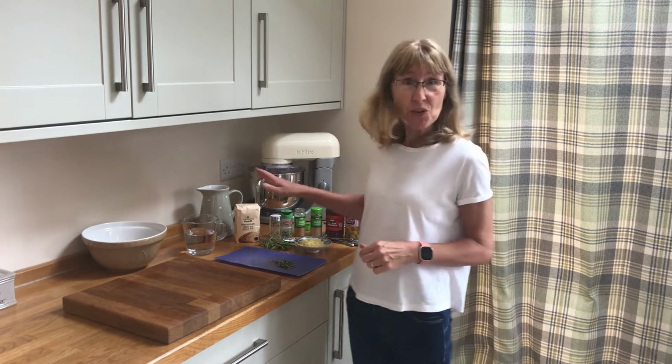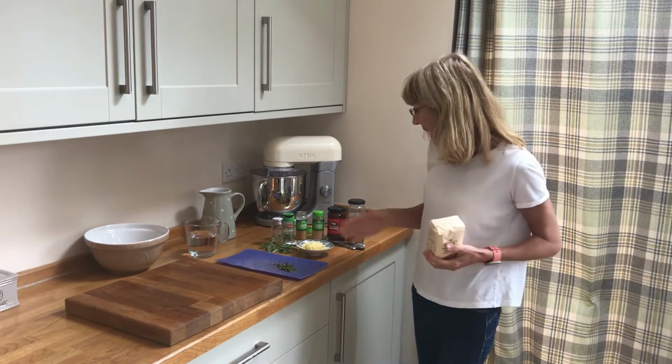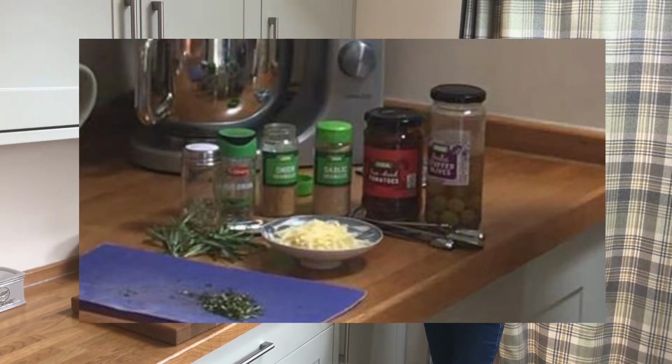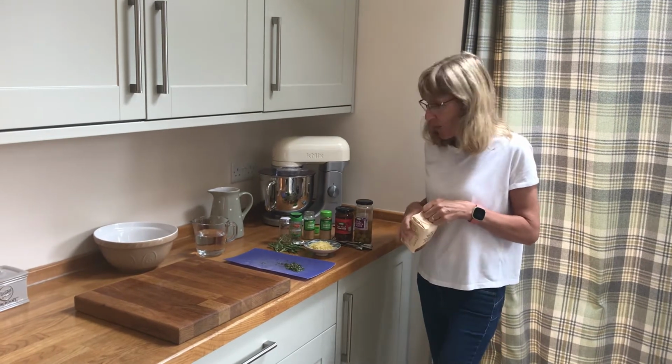You may like to make your own share and tear bread to take on a picnic. If you do, you're going to need a bread mix of some type, and you can add any of these lovely ingredients to it to make it taste the way you want it. We like rosemary and cheese and garlic, so we're going to add some of those things.